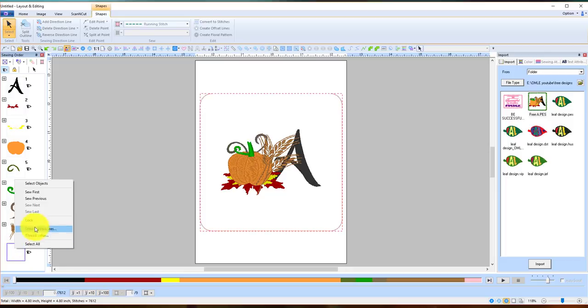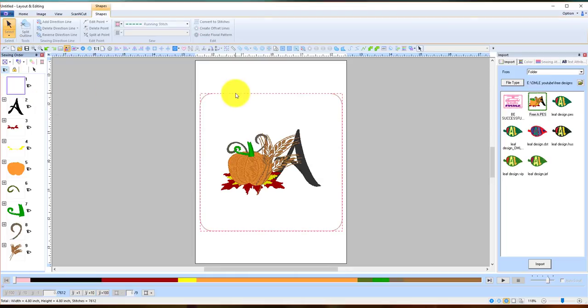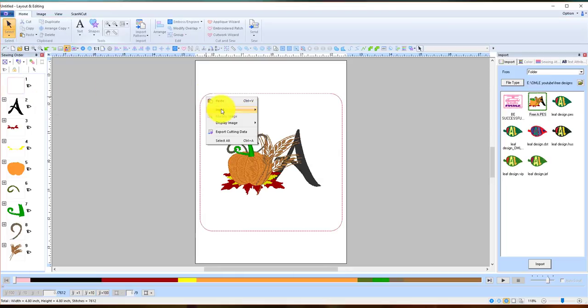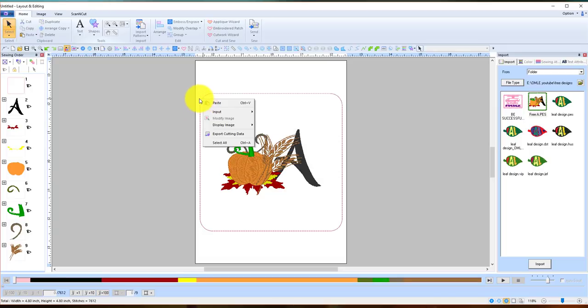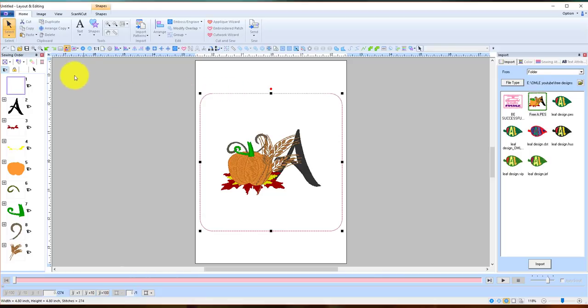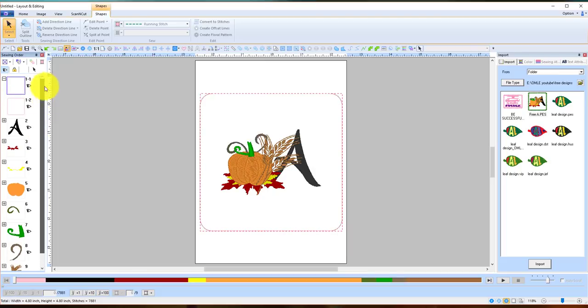So that reminds me, right click and sew first. So the first thing that's going to stitch is our placement line. So let's copy this, and oh, I still have it from when I was working on it before. So let's go here, click, and I do want to copy it. So let's copy, and then let's paste. And there we go. It's going to go to the bottom again, but let's move this guy up, right click, sew first. There we go.